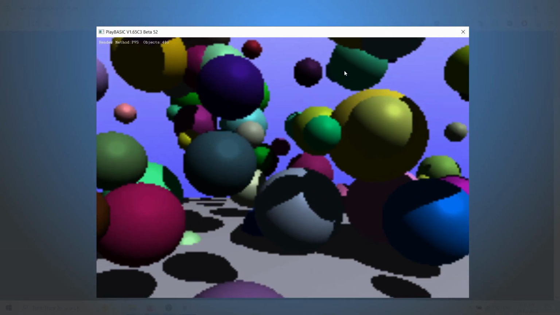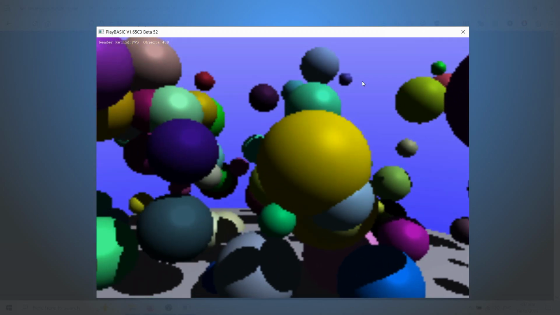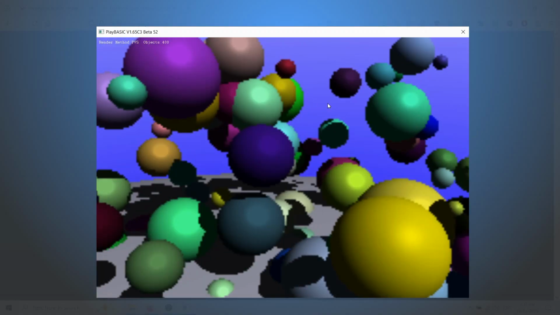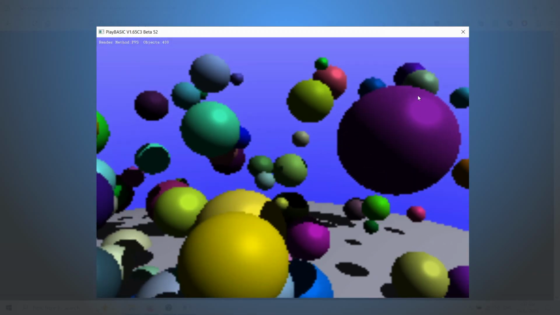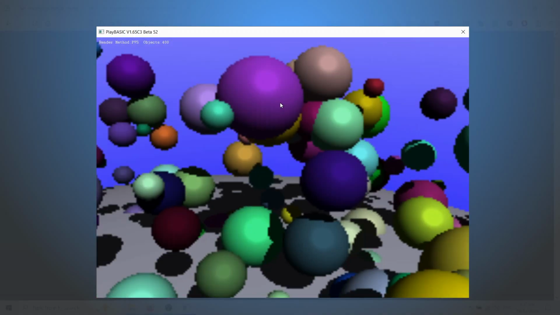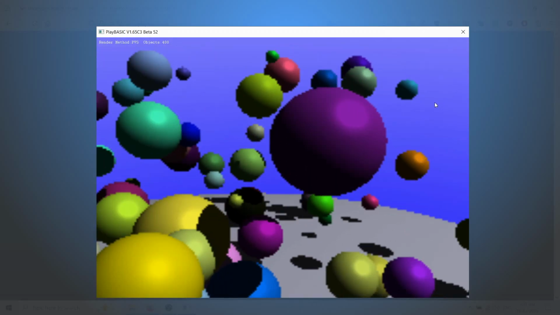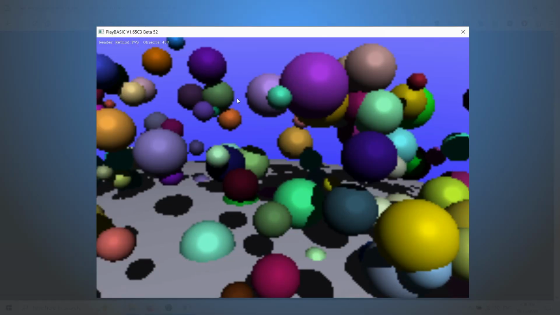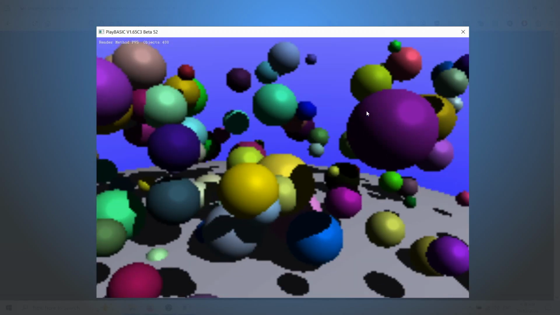Now we don't have reflections, and it's just a sphere, so don't get too excited. But this is just the math library test inside PlayBASIC. That's what I've been doing lately, trying to bring all of these features into PlayBASIC to acclimatise people for what's going to happen. As we move to 3D, you're going to have to wrap your head around vectors and matrices and intersection functions in particular.